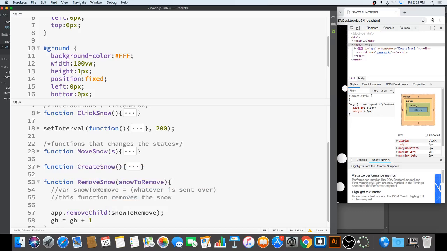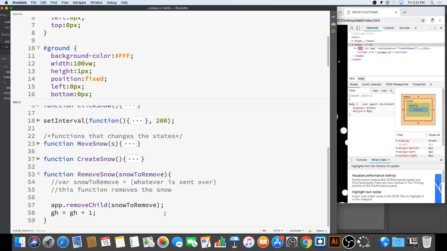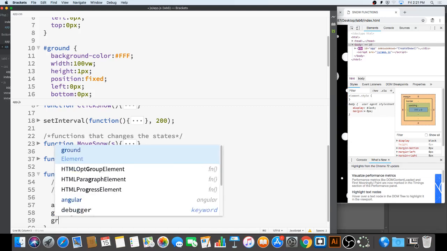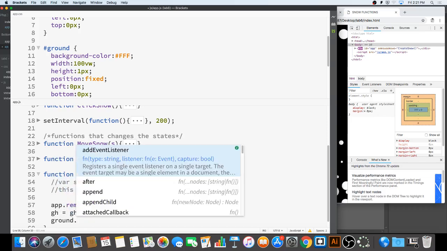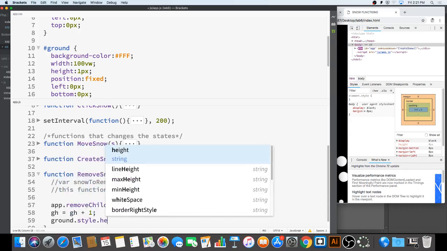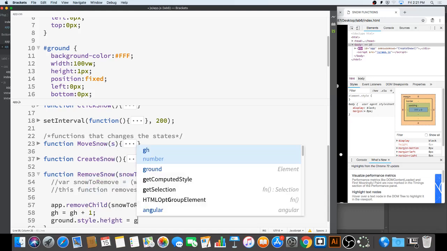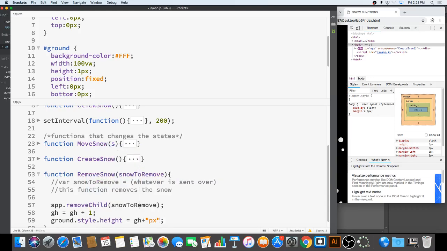You can go plus plus, whatever, but later on you'll see why we don't want to do plus plus. And then what are we going to change for the ground so that it looks like it's building up? The height, good. So ground is the UI that we're changing, and the height is going to equal GH plus pixel, like so.